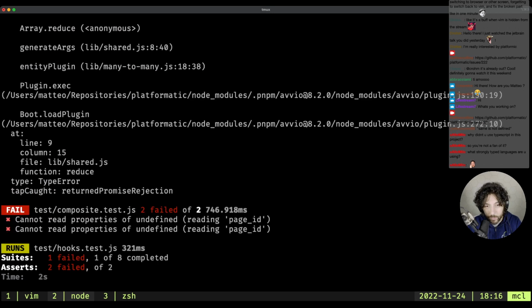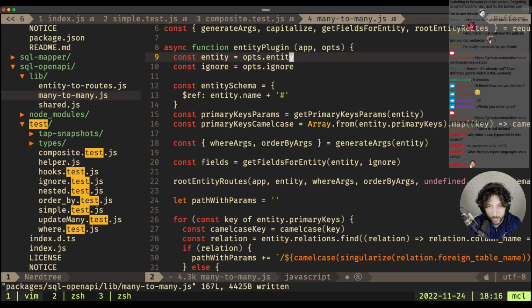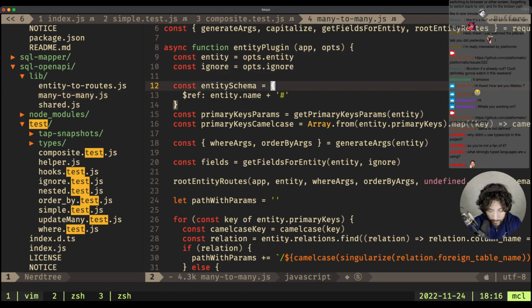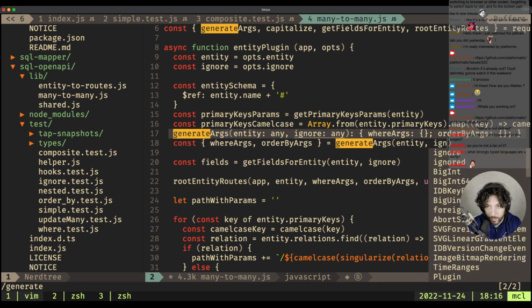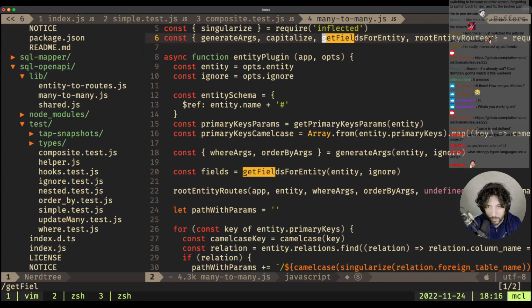Here we go. Throwing errors. And generate args. So many to many. Ignore. Okay.